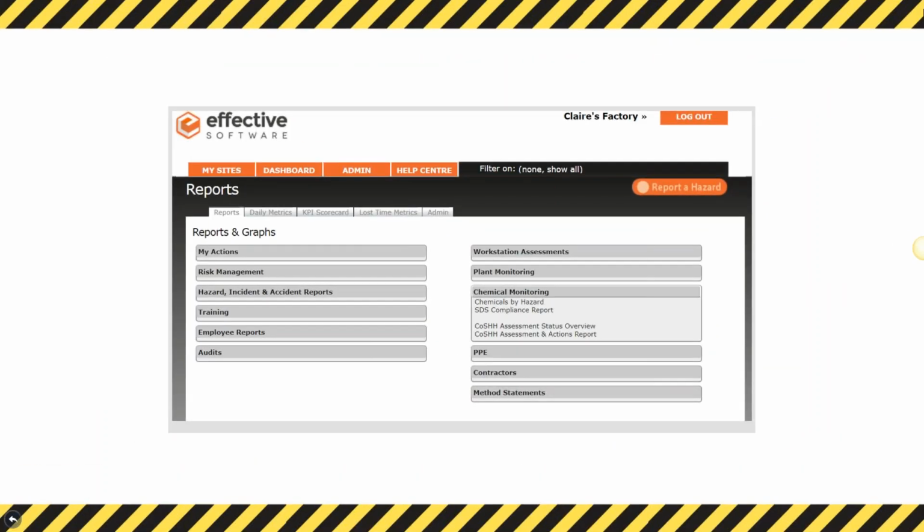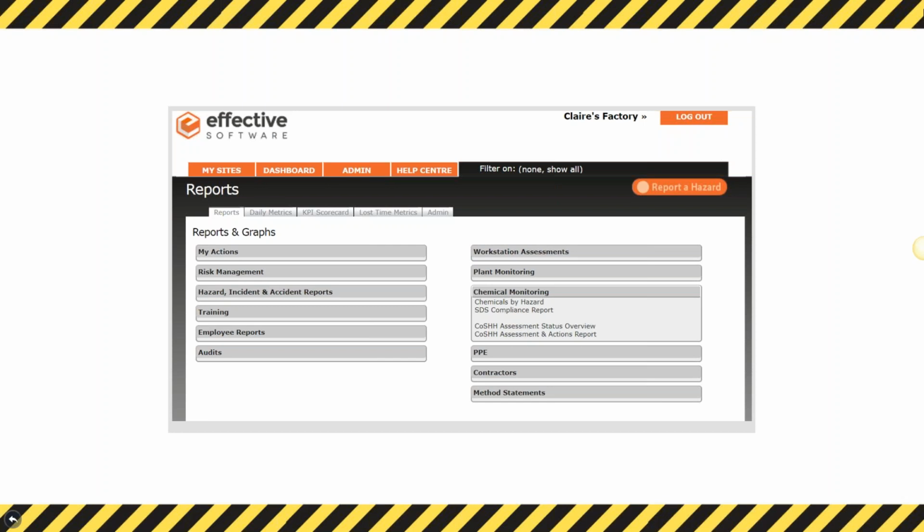Another part of this is the oversight. The oversight is helped using the reporting module. Obviously, as you went into the chemical module, you could see your traffic light system essentially for whether your SDS is present, whether your risk assessment is present. But also when you entered the CoSHH system, you could see what was live, what's archived, superseded. But in more detail, you can go into the reports module.